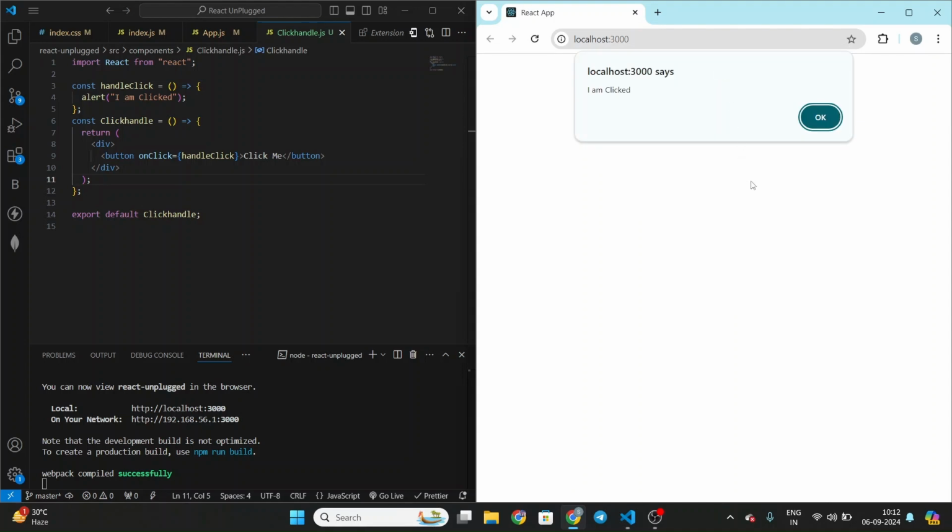Whenever we click this button, it gives an alert that I'm clicked. So now we have successfully created an event and captured it. This is called event handling.